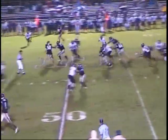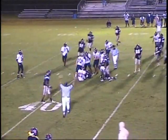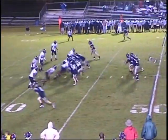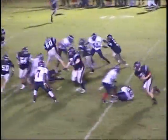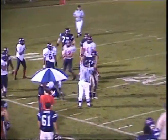This time they're going with a little thunder and lightning. This time lightning getting it, and that's Corbin White marching his way down the field. So two big runs to start the second half here. Regain some control of this ball game. There's a give to White again. Breaks through, bounces off one guy, sidesteps another one, nearly loses the football, and then trips up and falls before getting to the 20-yard line.